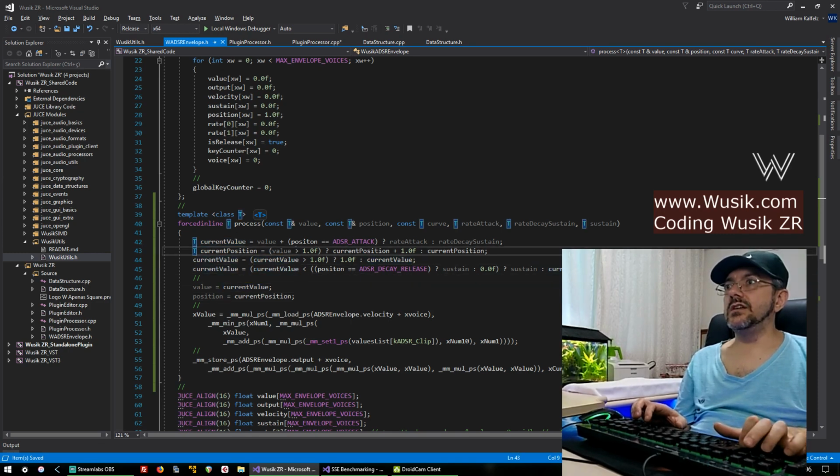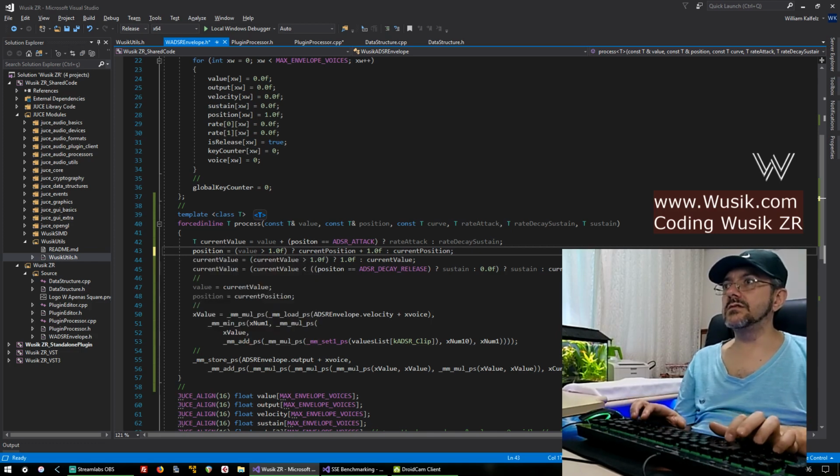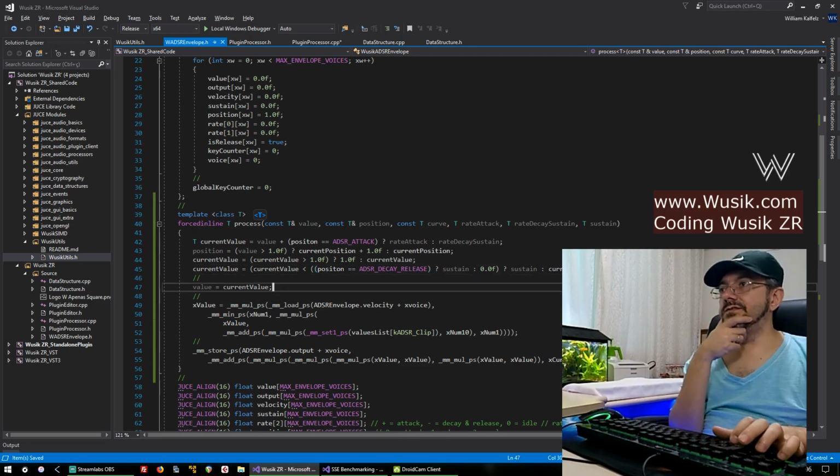So we can actually use this here. Position equals current position, and here use position. Okay. I have to see if this is going to work correctly now, because I've changed a lot of things.